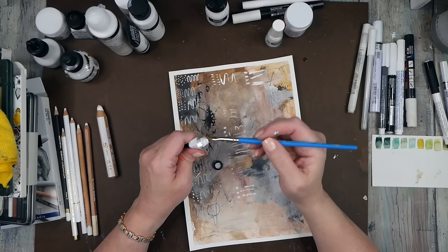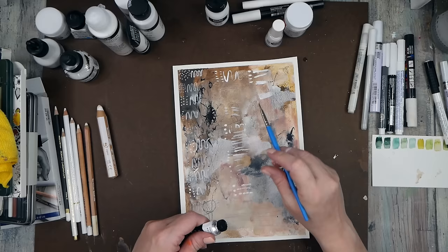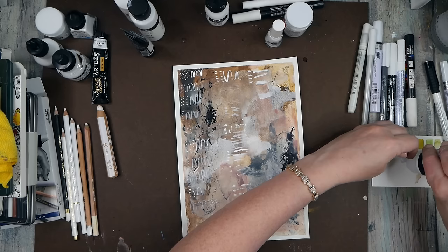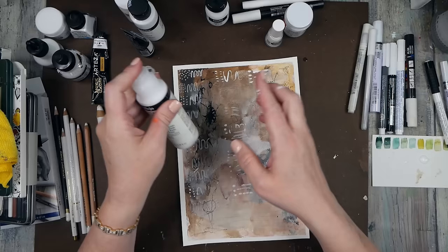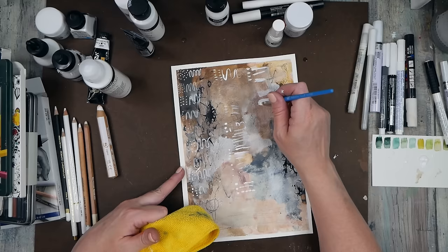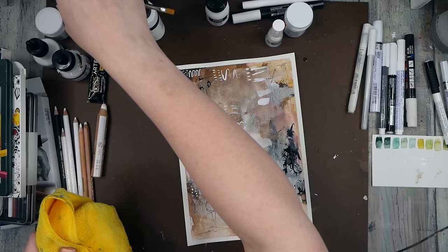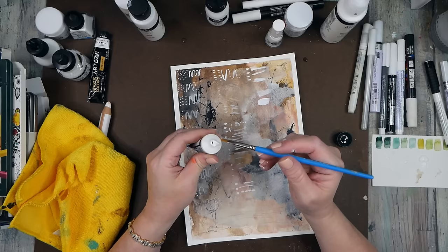I also got some white paints to test. This one is the Arteza titanium white — I want to know more about whether it's opaque enough to use with a stencil. It is semi-transparent, so yeah. I also have Vallejo white fluid acrylic — let me shake it up first. That one's decent, a little better than the Arteza for opacity — I'll put this one on the 'maybe' side.